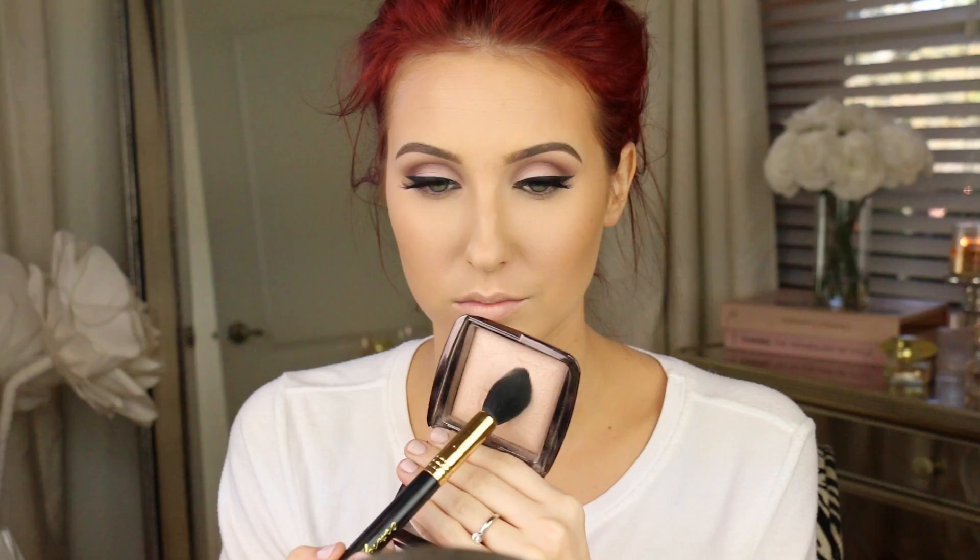I'm leaving the under-eye area, chin, nose, and center of forehead untouched — just dabbing bronzer everywhere else to give a really nice, healthy sun-kissed glow as opposed to a structured contour. It's just a little bit more feminine. Then I'm setting my under eyes so they don't crease. I'm filling in my brows using the Anastasia Brow Wiz in Taupe — only filling in the lower part of my brow and not touching the top, which looks much more natural.